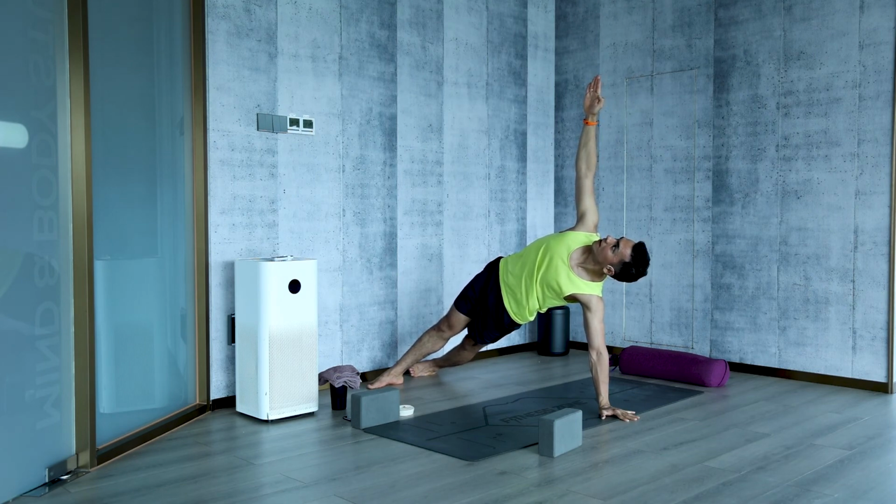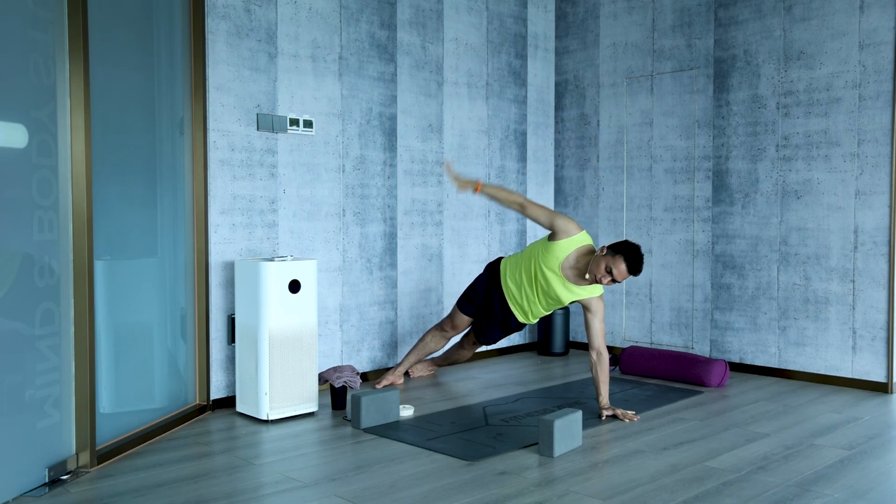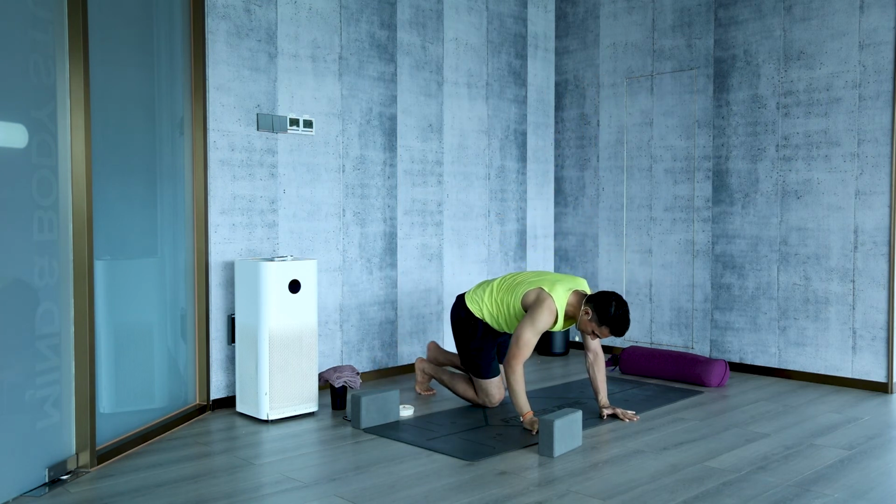1, 2, 3, 4, 5, 6, 7, 8, 9, 10. Very good. Drop the palm down. Come to your knees and child pose.